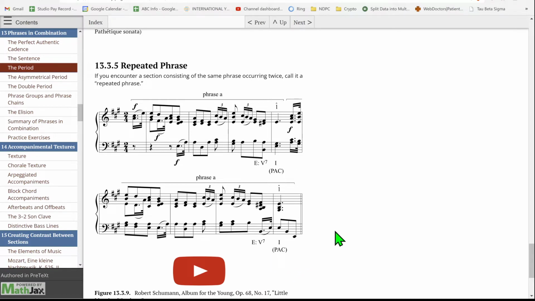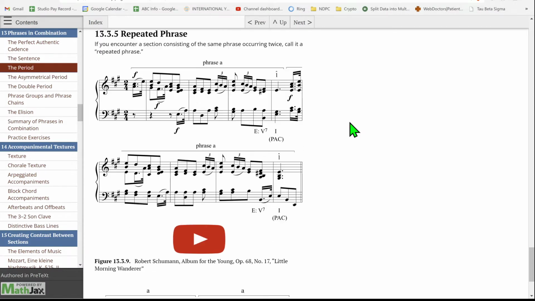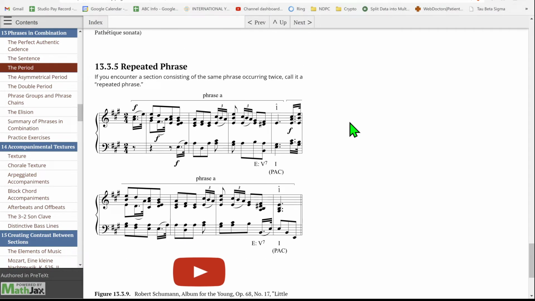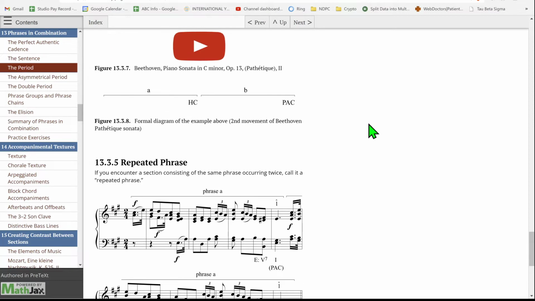All right, so in this case, now, in your exam, if you don't have repeated phrase, you would still call this a parallel period and just call this phrase A and phrase A again without calling it A prime because of the same. Or you could call it A prime. You'd still get it correct if I was grading your paper because some of the other notes change. So that's indicative that you could argue for A prime. All right? Really, really simple. So hopefully that helps you understand that.